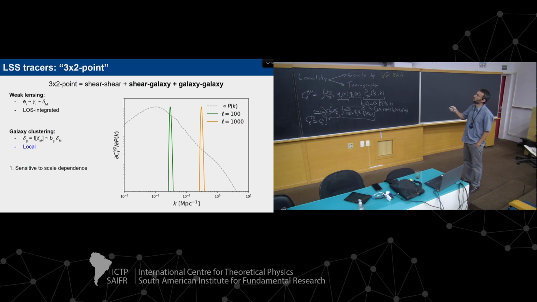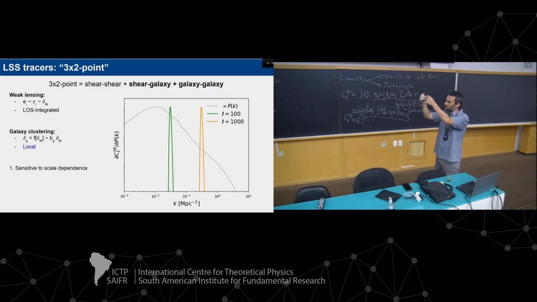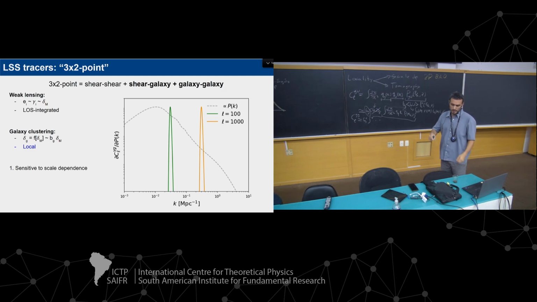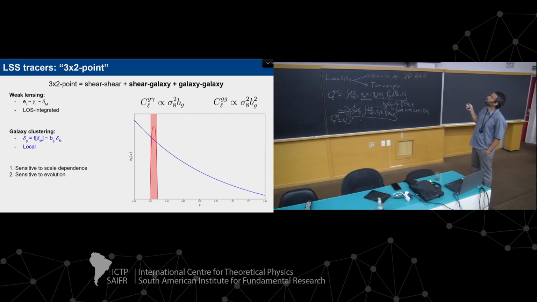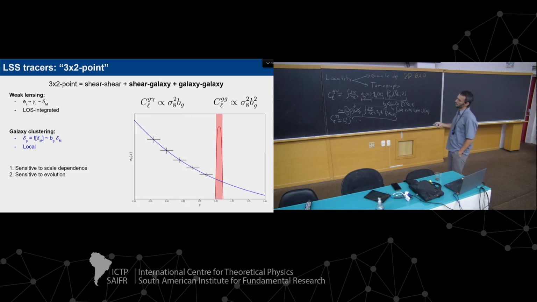Remember, these for cosmic shear look like super broad kernels that mix up all the different scales together. So it's going to be sensitive to the scale dependence, meaning that you'll be able, for example, to recover the tilt of the power spectrum a bit better. You'll be able to recover potentially BAOs, but we said maybe not in the best way possible. But also it's sensitive to evolution, right? So you can use this tomography trick to measure sigma 8 as a function of redshift by slicing up the shear with galaxies at different redshifts, right? So it may not be the best measurement of the amplitude of sigma 8, but it's the best measurement of the evolution of that amplitude with redshift, okay? So it tells you something about growth.